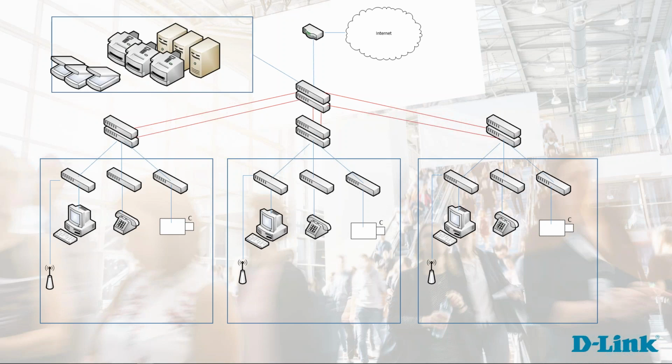I've obviously got my servers. Now, what you'll see here is I've got a stacked core, and I also have a stacked distribution. The edge switches still have a single connection going in. But if it's a managed switch, you can start doing things called link aggregation. That's where you start putting multiple cables into multiple switches. Now, with spanning tree protocol, it won't break. It'll just be like a backup connection going to the device.